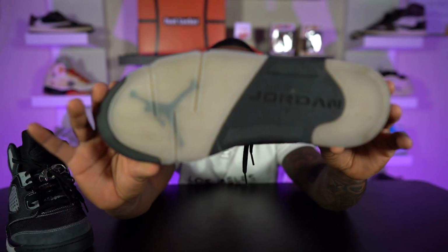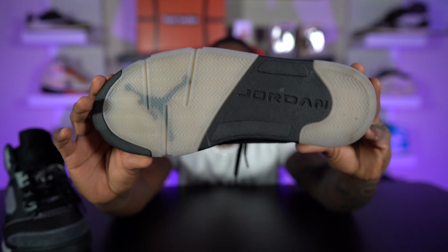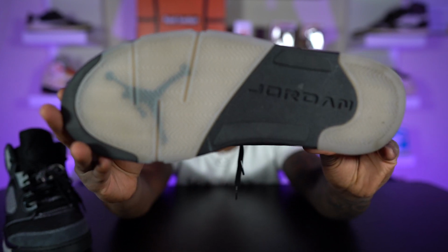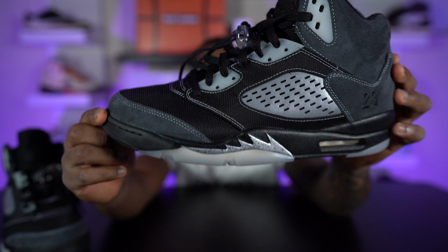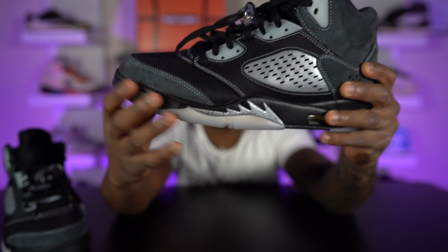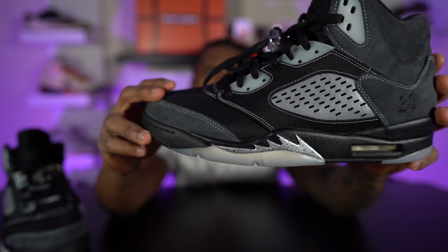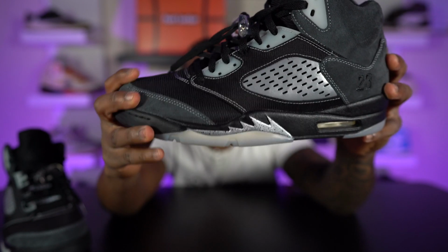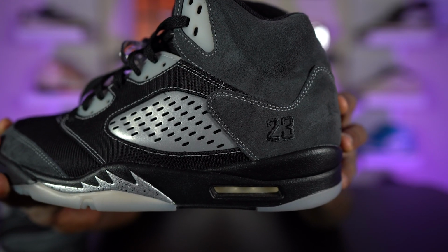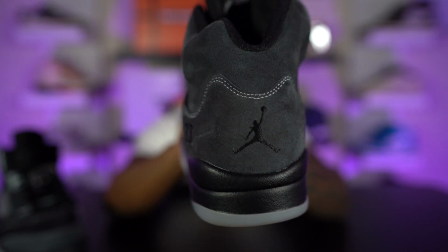We check out the outer sole of this sneaker. Like I told y'all, it is already worn, but it's no different from any other. We do get a translucent outer sole, the Air Jordan Jumpman being right here, black around the toe cap, and the black right there with the Jordan printed in the middle of the outer sole. The midsole is, like I told you guys, air unit in the back. It does have a little bit of that translucent outer sole creeping up. It has the shark teeth with silver and black and white speckles. Black midsole up to the uppers where we get the mesh on the upper mixed in with that suede around the toe cap and the upper back heel. The infamous Air Jordan 23 on the back heel of the sneaker, which brings us to the back heel where you get the infamous Jumpman right on the back of that thing.